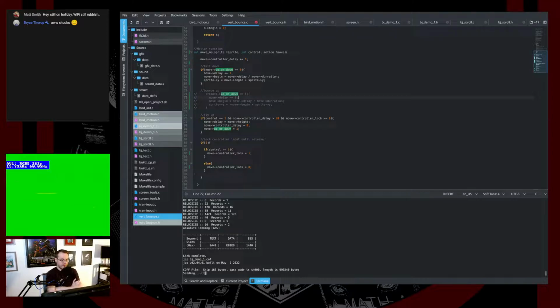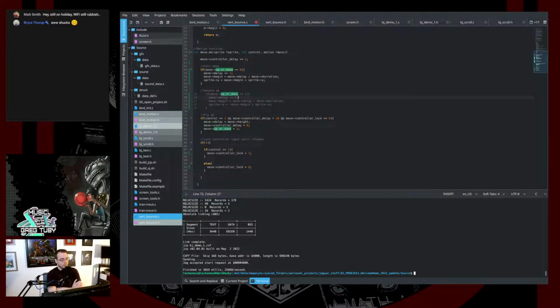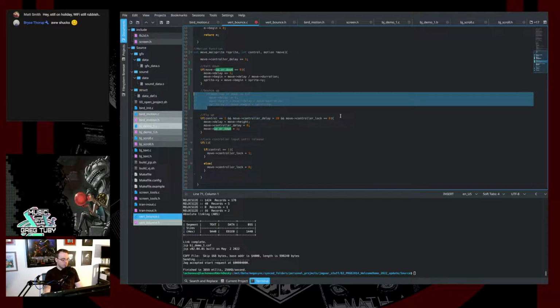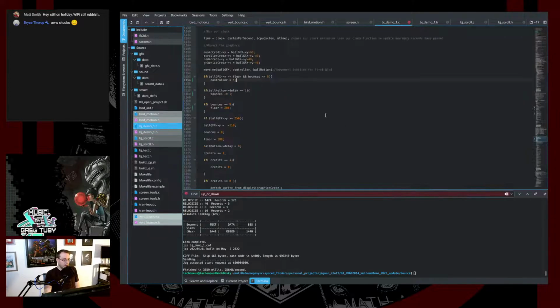Sorry about that. I want to see if it falls down here. It will fall down and it should stop. Yep, that makes sense, because we commented out the code that actually makes it hop back up. And so it goes up, does our little arc. How does it actually... goes up and it's greater than our floor. Greater than or equal. Yeah, that's fine. This is the new floor.